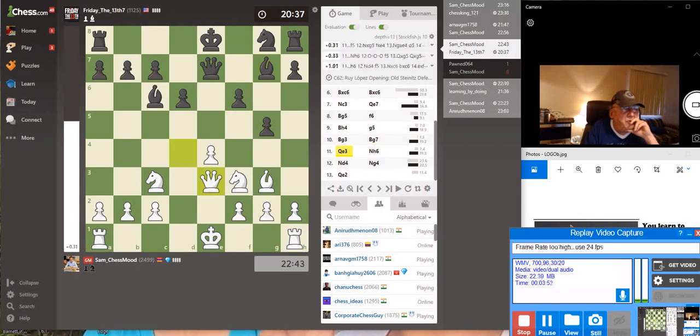Okay, found a place for his bishop. And watch your queen. Okay, now the knight is unprotected. We have to watch for tactics. Time to slow down and find some good moves.